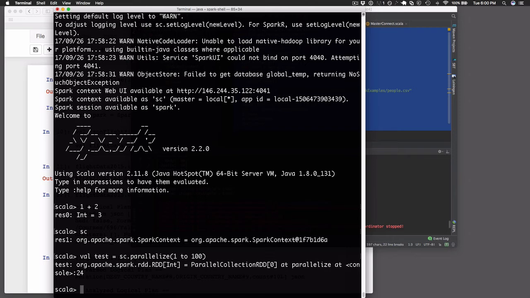Right, so parallelize basically takes that collection you give it and converts it into an RDD.